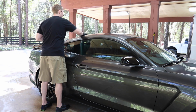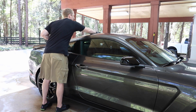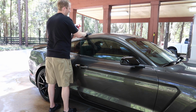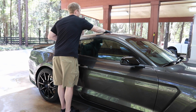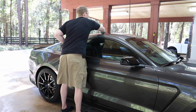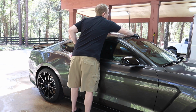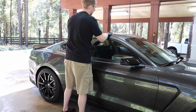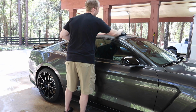But the GT350R is the same car. It's the same transmission. It's the same body. It's the same everything, but a few sort of minor differences. Especially the 2017 GT350 comes with the track pack. Dang, I've got a little bit underneath there. So there's only minor differences between this and the R. They have the same transmission, the same motor.